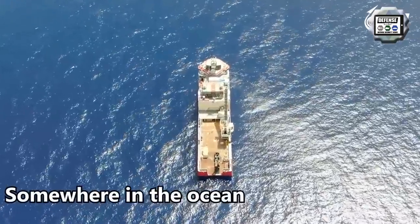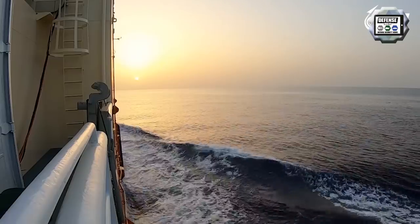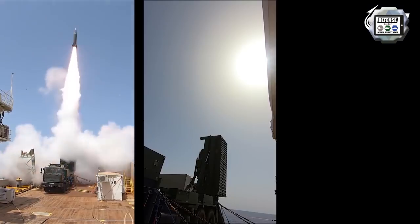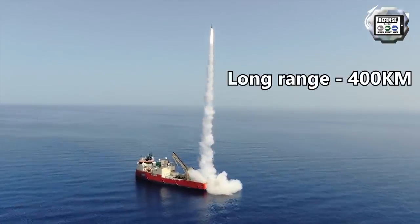According to a press release published on the 2nd of June, Israel Aerospace Industries has completed a dual operational firing trial at sea with LoRa, or Long Range Artillery Weapon System, an accurate ballistic strike missile. LoRa can be launched from both ground and sea-based platforms against infrastructures, bunkers, or buried fortifications deep inside enemy territory.